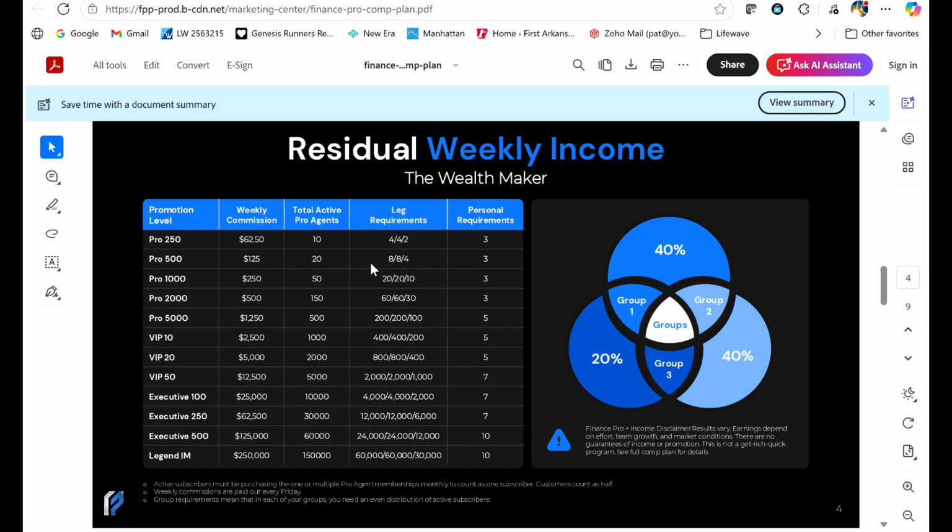And all of these, remember, all you're doing is sponsoring 3 people personally. So all the way up to where you get 150 people on your entire team, you only have to have 3 people personally sponsored. And then you're looking at $2,000 a month. What would each of us be able to do with an extra $2,000 a month?